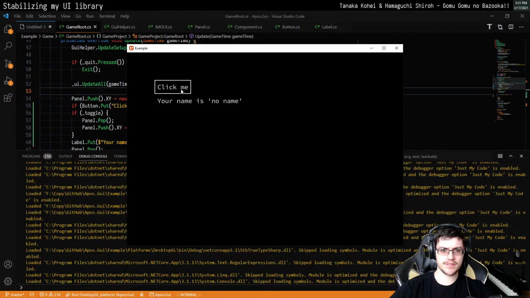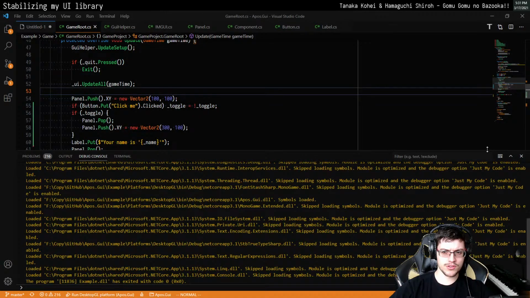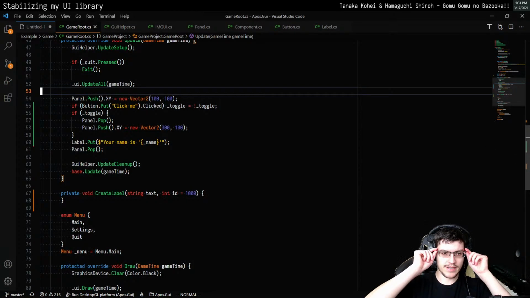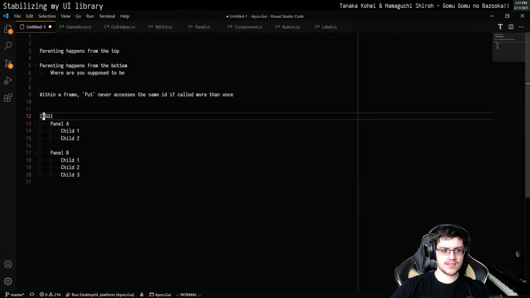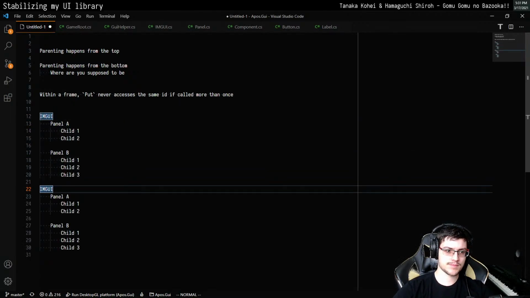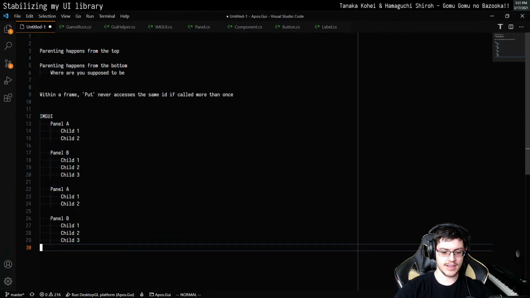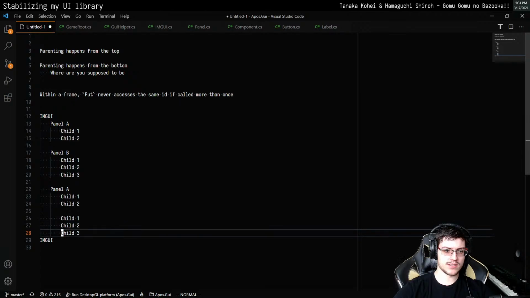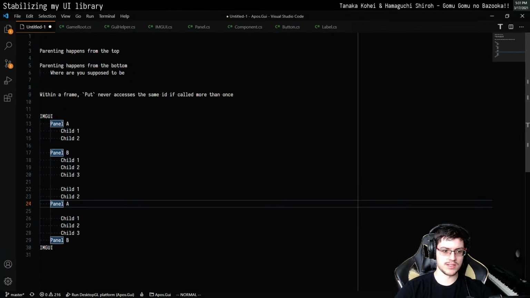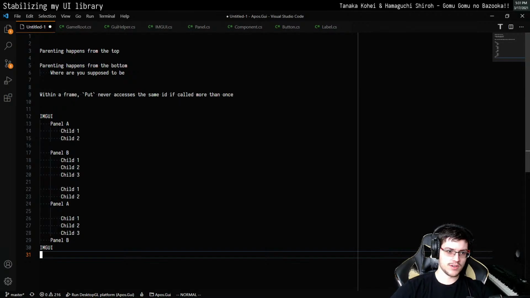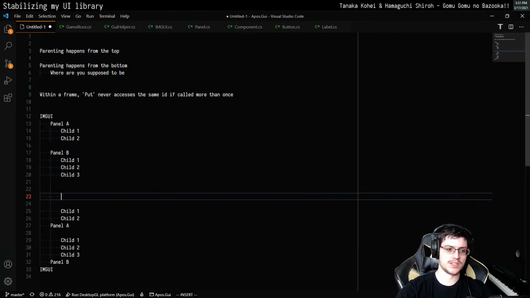So I fixed my infinite loop, but I didn't do the right fix. So now I have to do the right fix. Instead of fixing it like this, I ended up making it loop the other way. So this ends up at the end, panel ends up at the end, and then this ends up there. So yeah, that makes it kind of annoying.